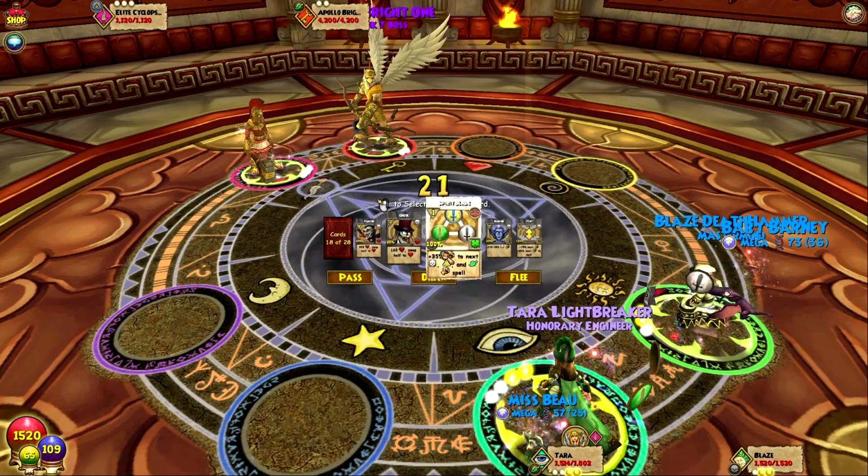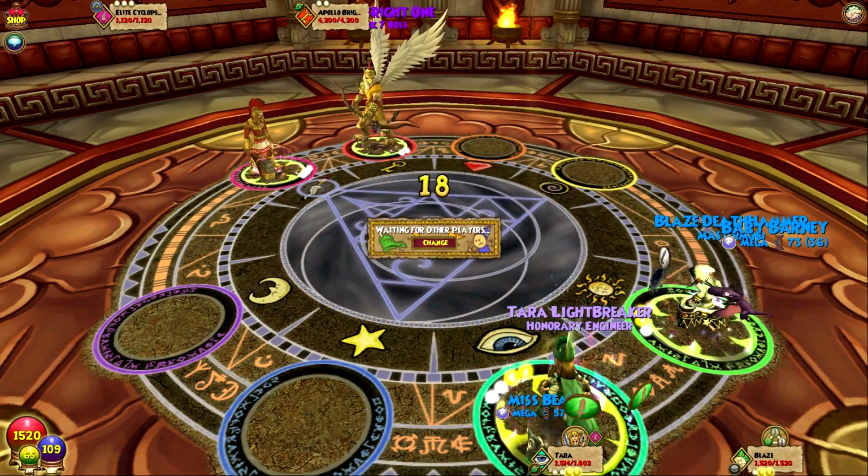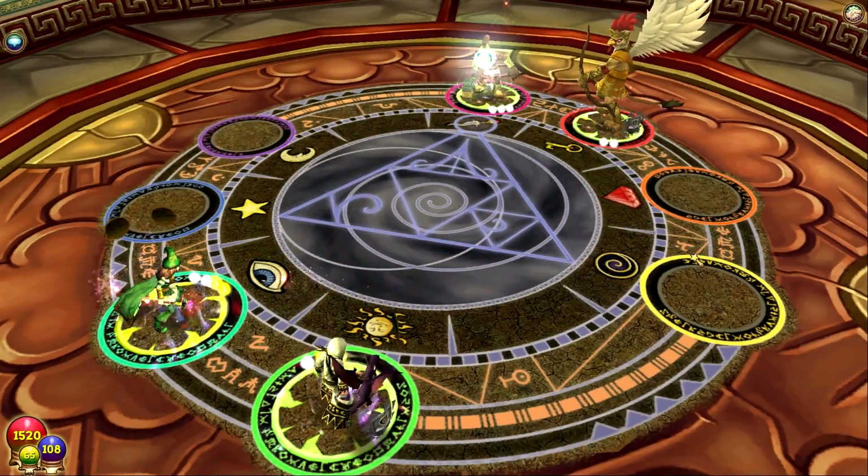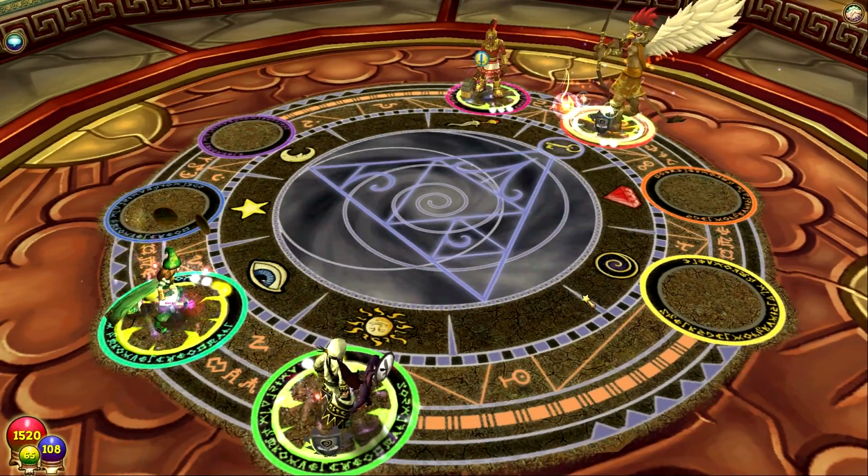Okay, should I just blade again? Because I'm not going to kill. Because yeah. I was pretty sure one of them starts with an A. Look at his name, though. His name is Apollo Bright One. Bright One, so that makes sense.